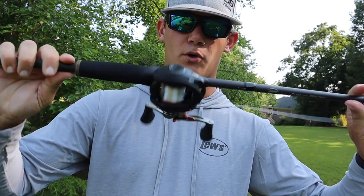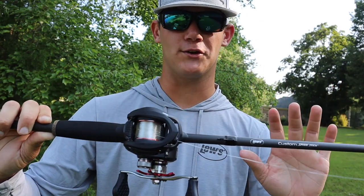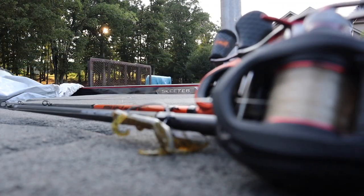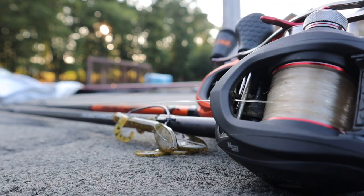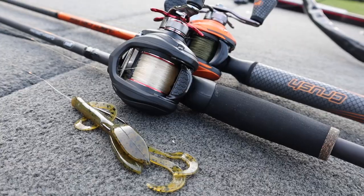But before I show you guys the bait, let's hop into the setup. I've got this setup on a rod that I actually just got in, and I haven't even gotten to throw this thing yet, but it feels so, so good in my hand, and I'm super excited to use it. This is actually a Luz custom speed stick rod. This is a 610 medium heavy with a fast tip, and I got this rod specifically for weightless baits.